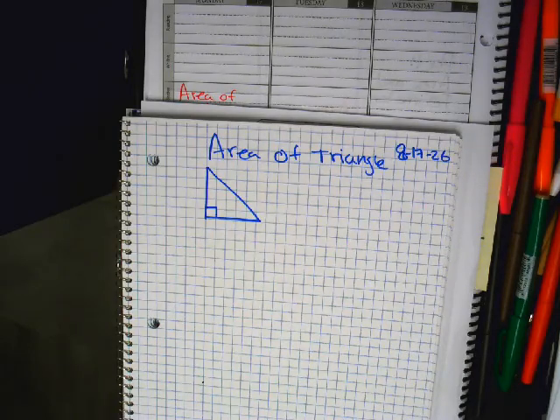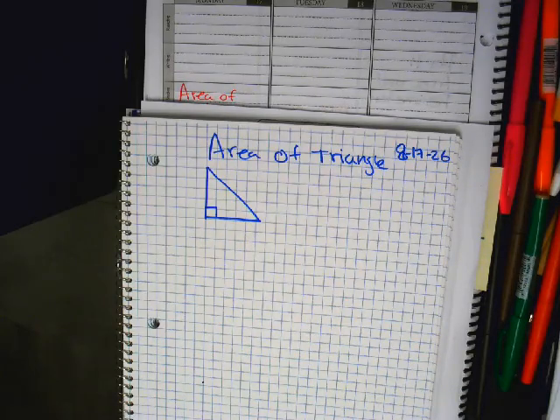Does anybody know what we call this type of triangle? It has a special name. If you remember. Anybody? Oh, yes. A right triangle. Why did Jesse call it a right triangle? Because there's a right angle. Yeah, right there. You see this little box? All around the world, this little box means a right angle.